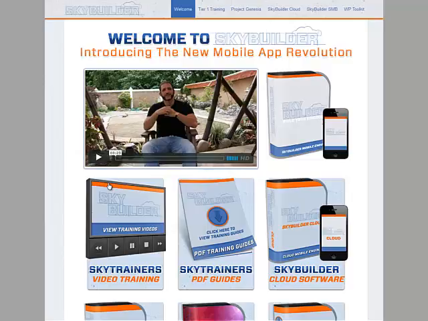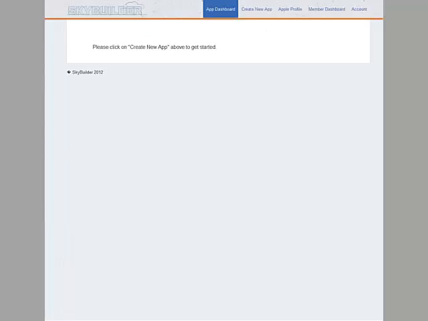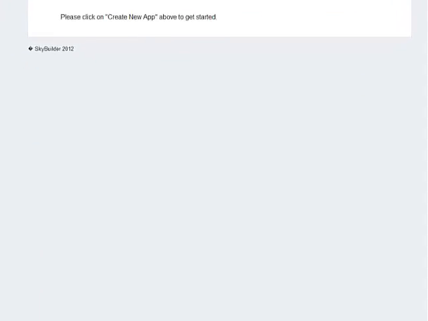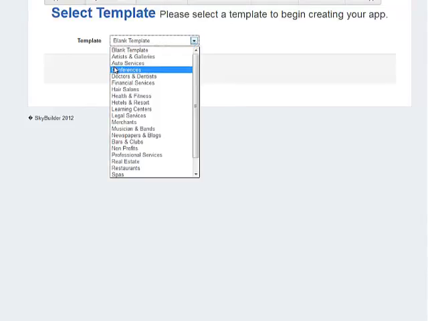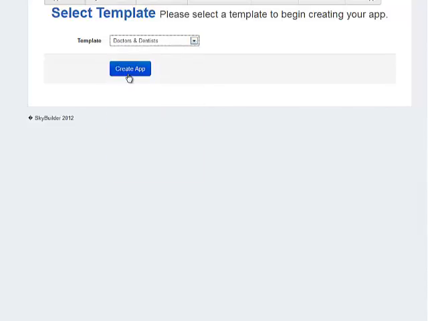Let me just show you what this software is capable of doing, and we're going to go ahead and open the app up now. Here's the app, and we're just going to launch it, and we're going to create a new app. This particular one comes with preloaded templates, and as you can see, these are for a variety of offline businesses, including health and fitness, professional services, legal, auto services, a variety. Anyway, we're going to use doctors and dentists.